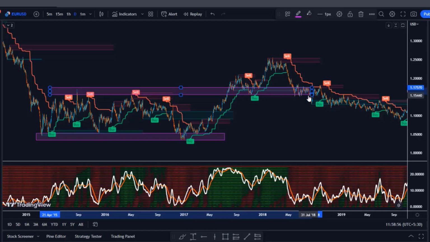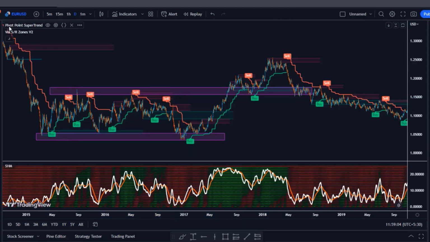This would be my first level. Then as we go further, you can see here a huge rejection of the price and also the zones here. There is also some support on this area. I'm going to go and draw another zone right here, which I will use as another exit point. After you finish drawing your exit targets, I would just go and hide the indicator so that you can see it better. Now you have your setup.